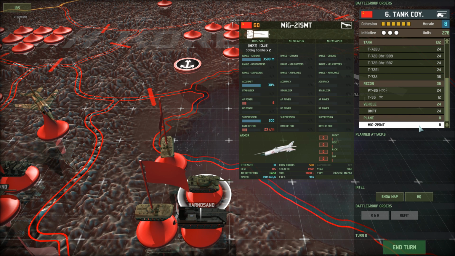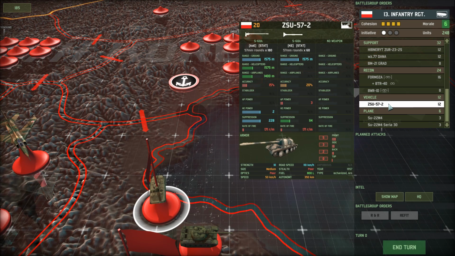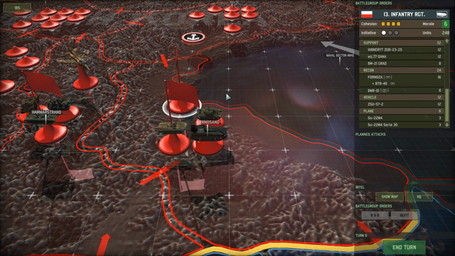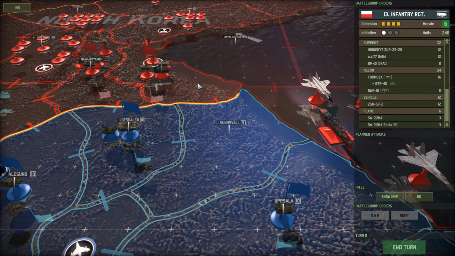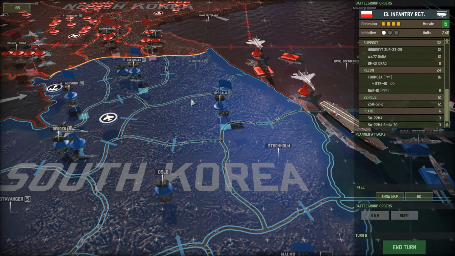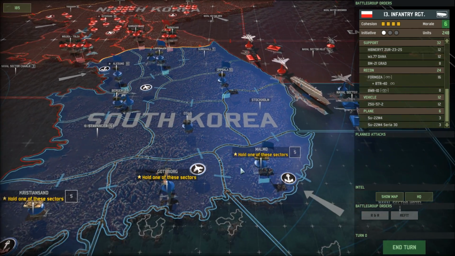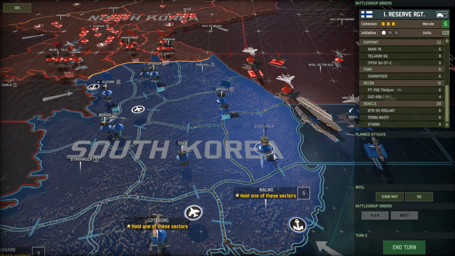What the hell? This is a tank company with embedded planes? I didn't know they could do that. ZSU 57-2. Okay, so this battle group, this whole bunch, is not too good in dealing with helicopters. Well, that is as soon as I'm able to snipe their AA. I am going to have to use some cheese tactics on this one, whether I like it or not.